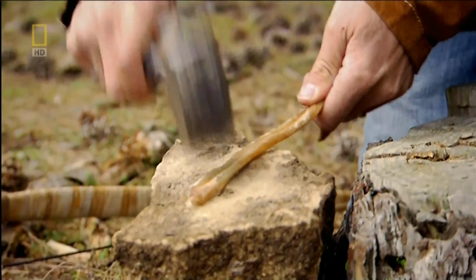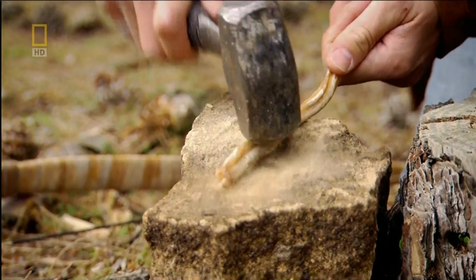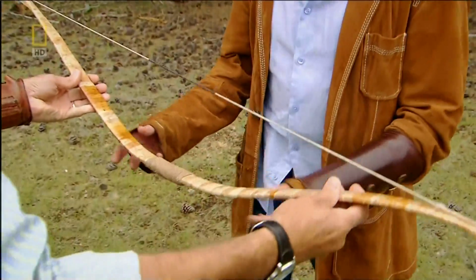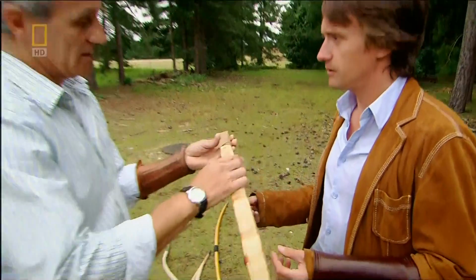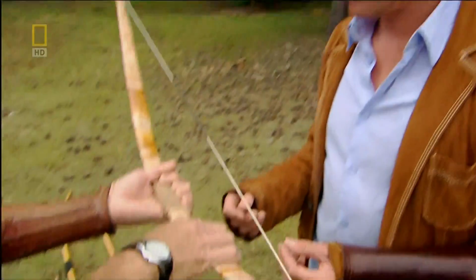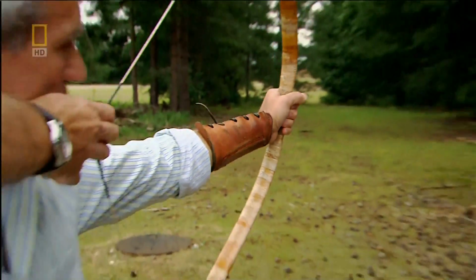And in fact, I can break it down a bit and we can... The sinew comes from tendons in a deer's hind legs, and its fibres are highly elastic. The combined properties of horn and sinew make for one ideal weapon. You actually bind sinew to this side of the bow, the back of the bow. You place horn plates on the inside of the bow, on the belly. And then in a very short bow, you get the same drawing.